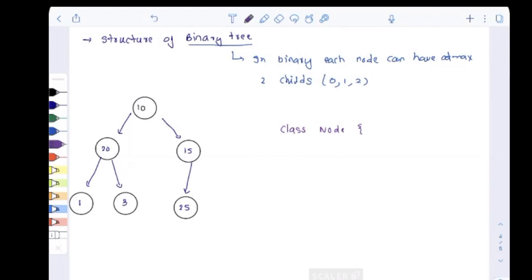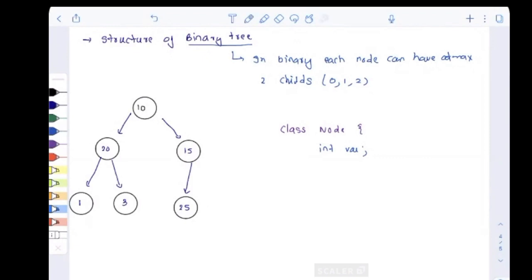Right? So these three data members are, first of all, guys, the data, of course, the value. You can name it value, data, anything of your choice. Let's name it as val. Of course, your data of each and every node. Then the address of a first child and second child. Every node can have at max 2 child. Suppose it is having exactly 2 child. Now we should store the address of left child as well as the right child.